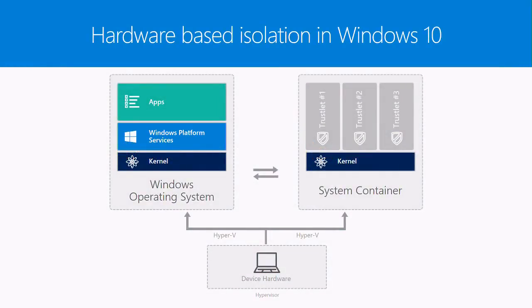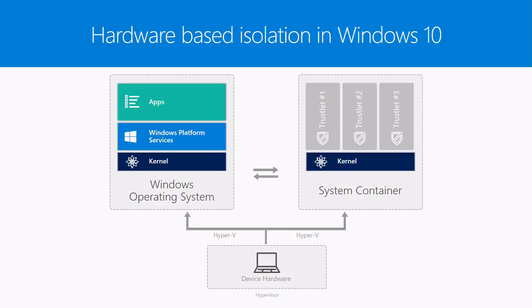I'm an operating system guy. I like operating system stack charts. What you see on the left-hand side is the canonical stack diagram of Windows 7. You can see there's an operating system kernel. It's running a platform that provides API access to the hardware and other facilities, and then apps right on top of that. Now, we spend a lot of time, and we'll continue to spend a lot of time, making that as resilient as possible.